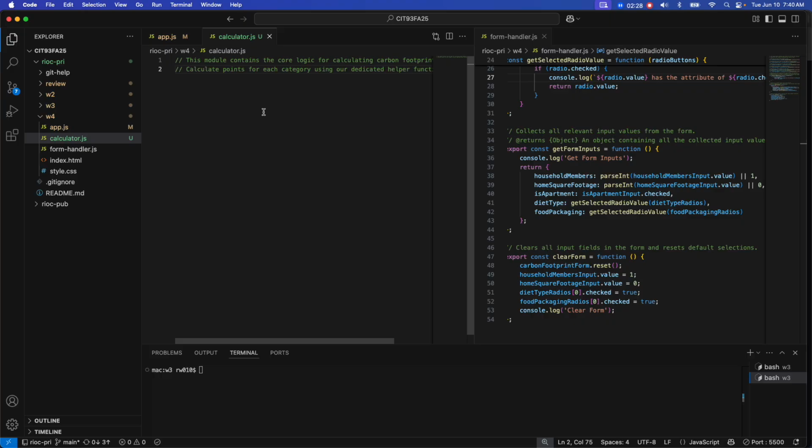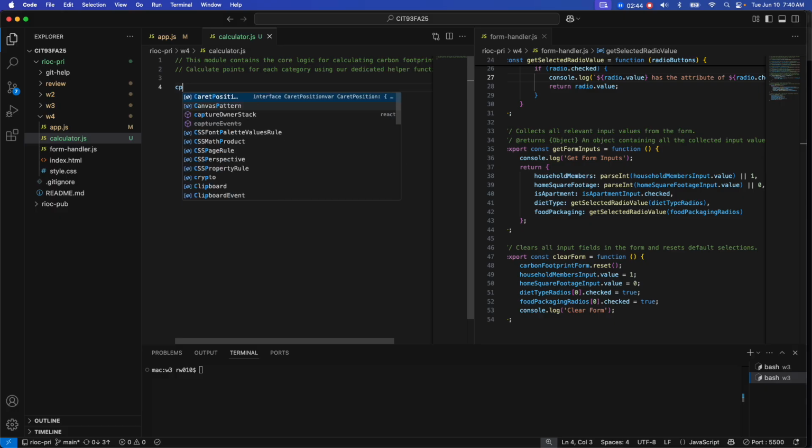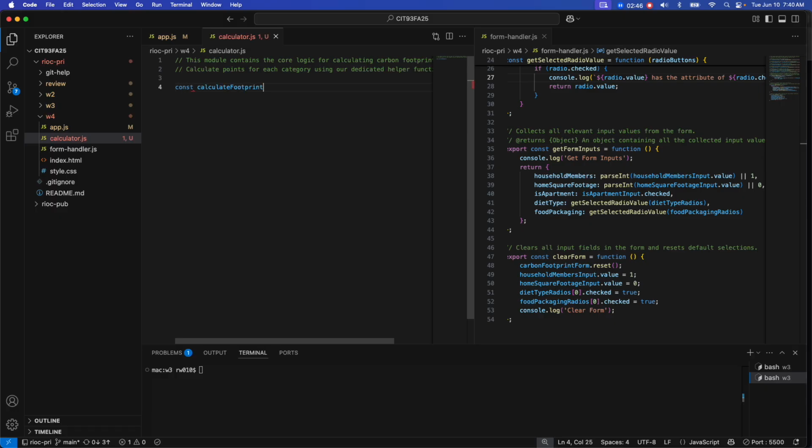So let's actually just write the main one, because in this case what is going to be our main function, which is to calculate the points itself. So calculate footprint. So just const. Now I'll do the export in a minute. So you're going to calculate footprint equal to function. For now we won't pass anything into it.